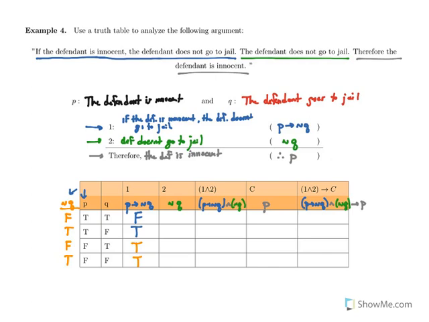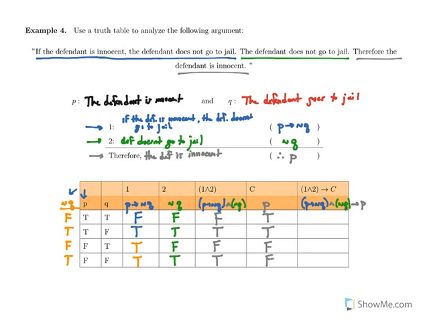All right, 2 is going to be not Q. We've kind of already found that. That's going to be false, true, false, true. So putting those together, we're only going to get true if both parts are true. Note that that's going to give us a true in the second and fourth row and false in the first and third. Our conclusion is P, so we're just going to write that again. That's true, true, false, false.